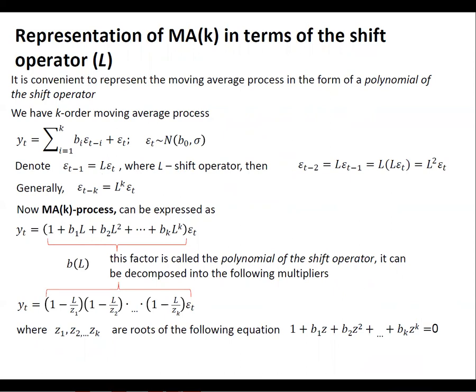In a broader sense, L is not a constant. It is really some operator calculated through a differential equation, but its mathematical properties as a regular constant are preserved. If we adopt this notation, then the lag 2 error is a shift operator multiplied by the lag 1 error, or an operator multiplied by an operator multiplied by the original error. And since mathematical operations with an operator are equivalent to operations with a constant, we can write it as an operator squared multiplied by the error. In general, a k-lag error is a k-power shift operator multiplied by the original error.